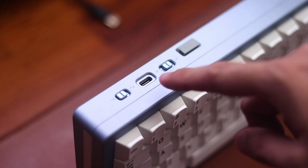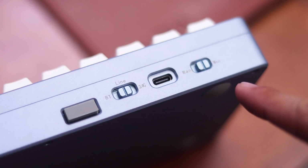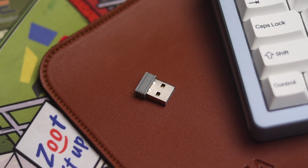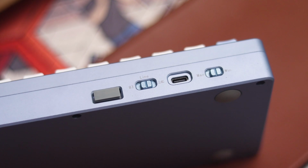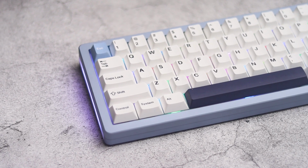To the rear, we see the heaps of controls you have with this board. Starting off with the Windows and Mac physical toggle, also present on Keychron boards, the slightly recessed USB Type-C port, the mode switch for Bluetooth and wireless, as well as a spot for the 2.4 GHz dongle. To be honest, I don't like the printing they did on the controls, but hey, at least it's facing away from you in use. As for the build quality, I didn't see any dings or scuffs in my unit. And that's from the outside.